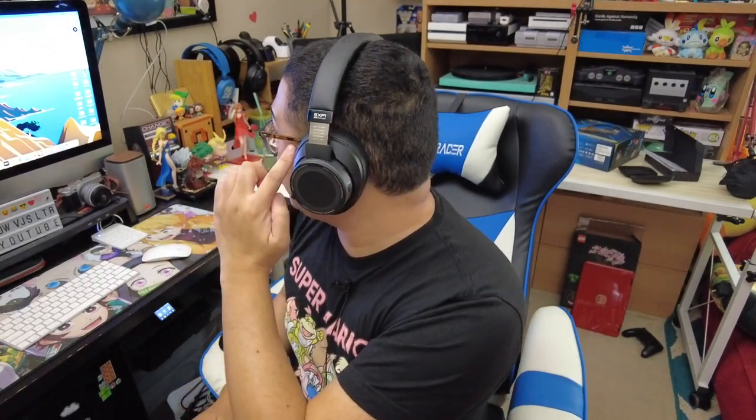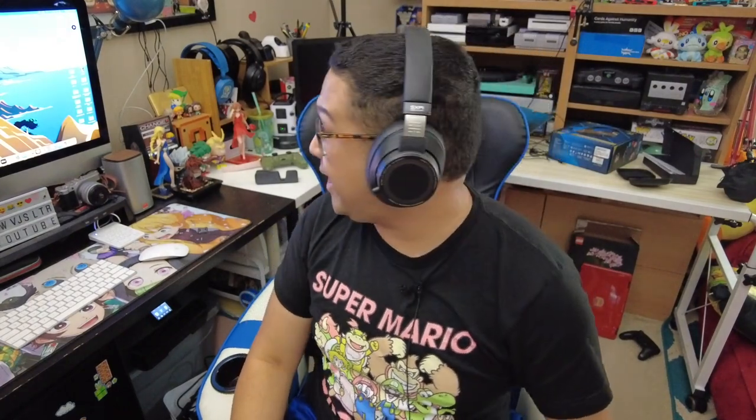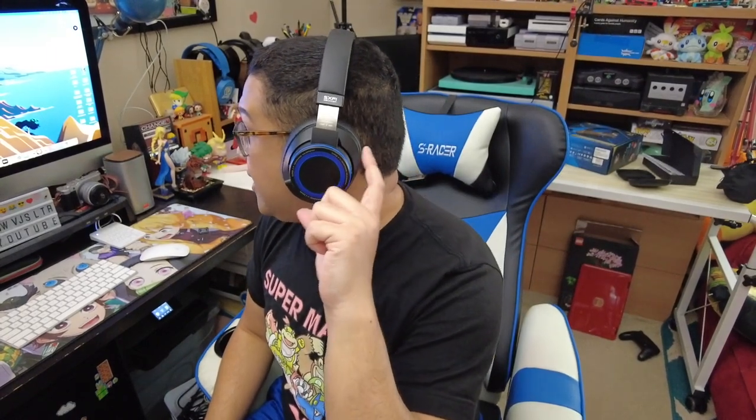I'm a glasses wearer with a very wide head and wide glasses. So whenever I put on a headset with glasses on, it presses them against my temple and gets really uncomfortable after a long time. But this headset just seems to fit right over — it doesn't press my glasses against my head at all. All this cushion really does make a difference; it's really soft on the ears. And the cool thing is, as soon as you turn it on with the power button, there's no random USB cord dangling to get the LEDs working. You just turn it on and that's how it indicates it's turned on. That's another feature I really enjoy about this headset besides being really comfortable.